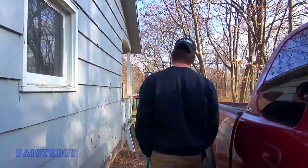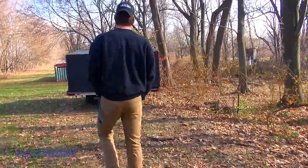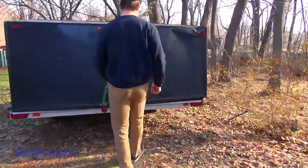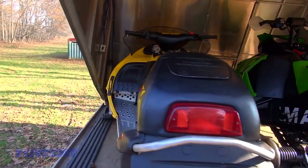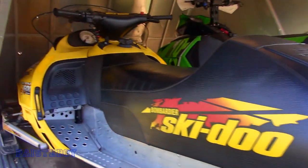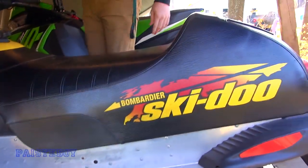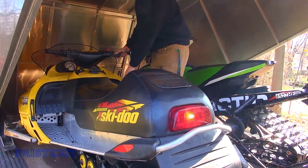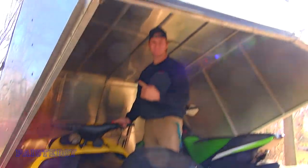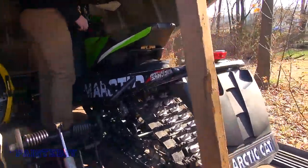Where's your sled Parker? It's in the trailer. Careful — this is the one that wailed you in the head. This trailer's seen better days. Here's Parker's grandfather — Shag's father — who bought a 2001 600. It's in mint shape because he couldn't pass up the deal, even though his dad hasn't ridden a sled in 40 years. I actually want him to keep that.